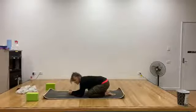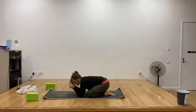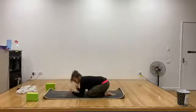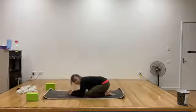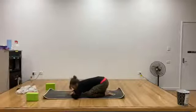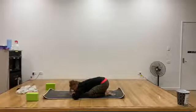Have a go, and if you do come to that side tree, side plank tree, I can't remember the name of it, try to do the flow in between. Builds that upper body strength, and remember, pushing the mat away. Don't dump, let's push the mat away. Think of that, and engage the muscles to push away. Once you've finished, again, if you've had a play, let's all meet in child's pose. I think that's nearly enough time for you to have had a play. I think I've filled the gap with talking. Let's sink here. Any version for your arms, and if child's pose isn't comfortable, feel free to sit.